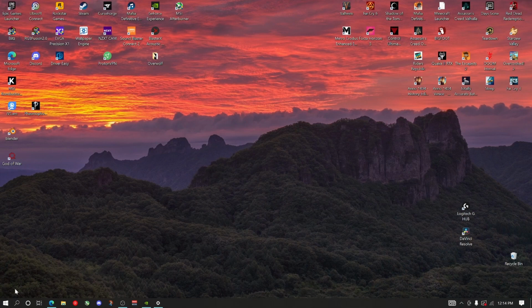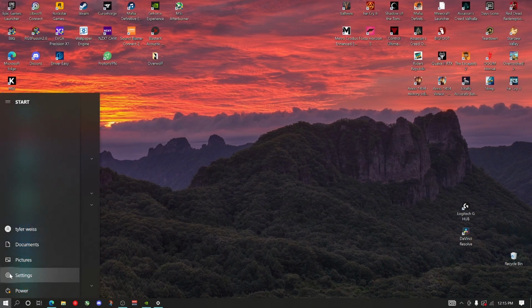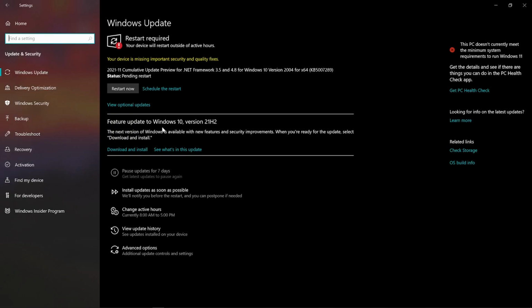Now, the way you can update your Windows is by going over here to the Windows icon and then pressing settings. When you press settings, it's going to bring up a screen. I'm not going to show it because it'll show my full name and my email address, and y'all do not need to see that. So once you get to the screen, you're going to look for the tab that says updates and security. You're going to click on that, then that'll take you to this screen right here.